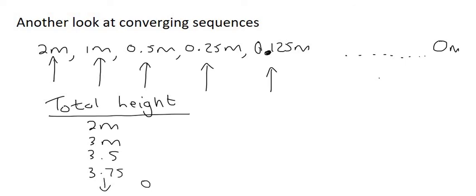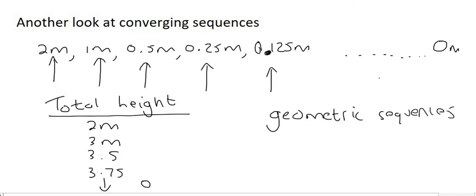If you rewind and look at the beginning of this video, you will see that the example about the person saving, and then also this example, both of those were geometric sequences, where the numbers in the sequence get smaller and smaller. And in the previous video, we said that a converging sequence, a sequence will always converge if it is geometric, but only if the numbers get smaller. So the numbers must decrease.